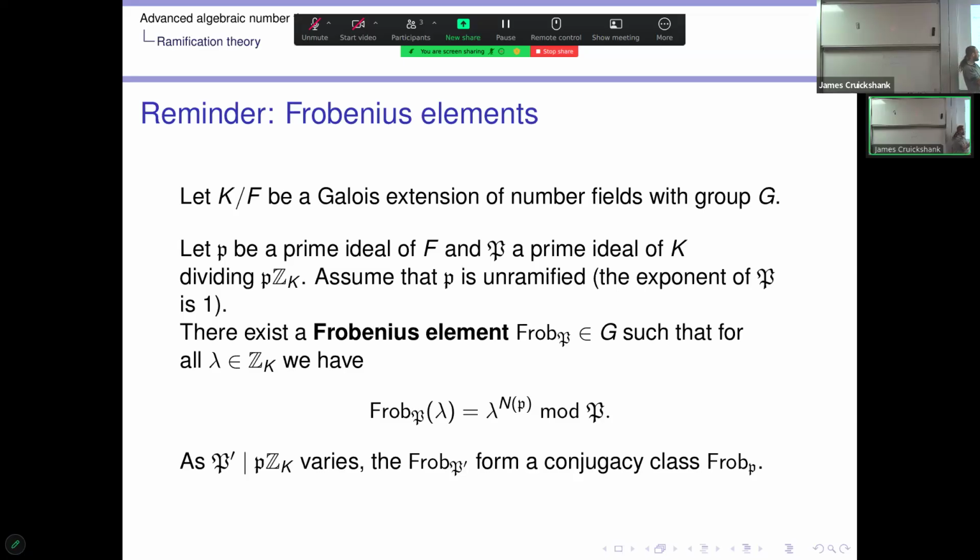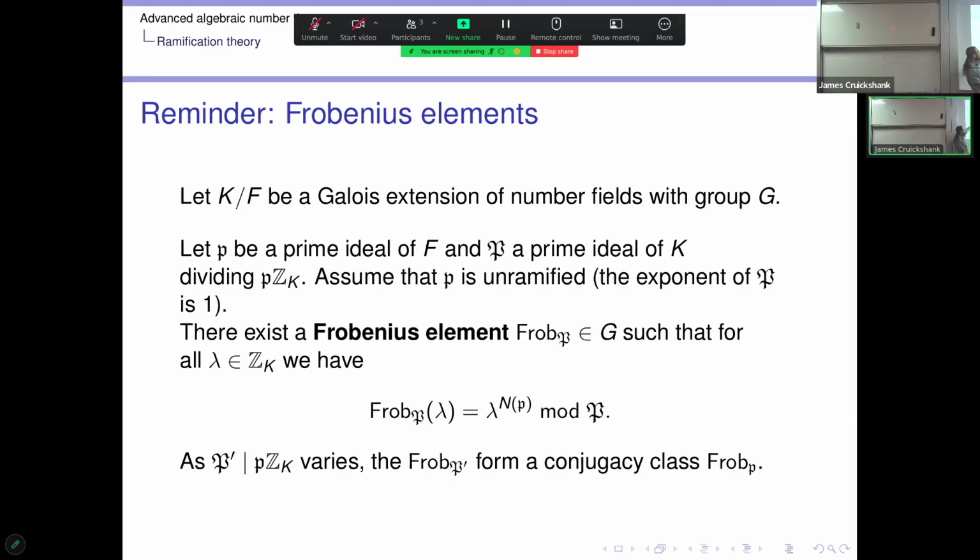And in fact, this Frobenius map lifts to an element of the Galois group on top. So the decomposition group surjects onto the automorphism group of the field at the bottom. This lift, we call a Frobenius element.